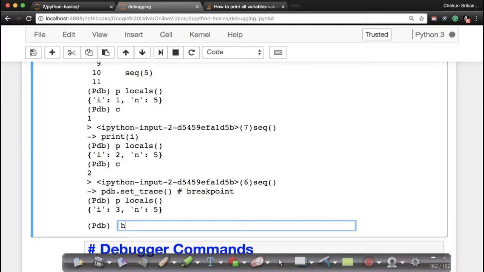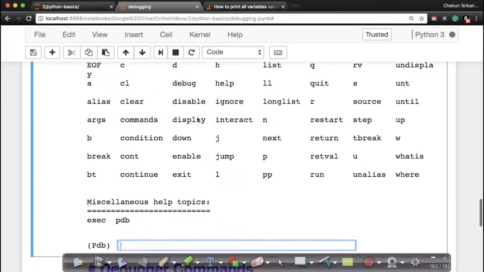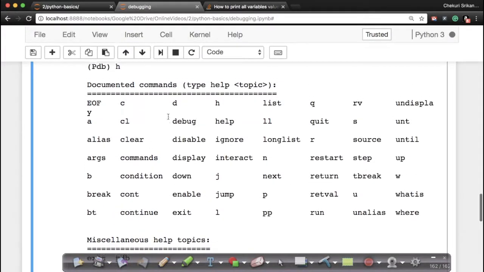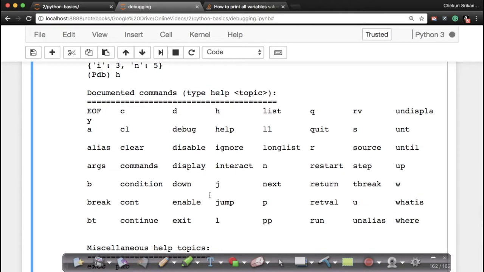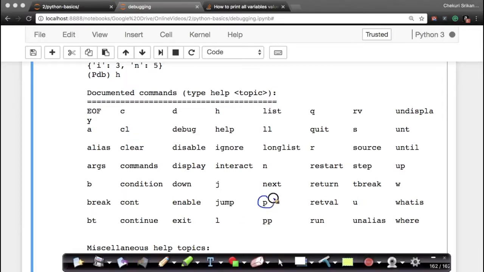There is a command called h. H gives you all the functions you can use here, all the debugger functions that you have, right? For example, we used p here. There are functions like next, which will help you run the next line. There are functions like step, etc. There are multiple functions here. There is continue, C, that we used, right? C stands for continue. You can also write the full word continue, or the full word print. Some people prefer to say the whole word print, which is perfectly all right.